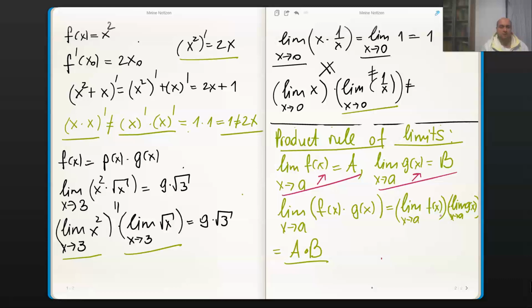We can also prove it from the standpoint of university mathematics with delta and epsilon proofs. I've been working on my playlist in German about continuity, but if you are a high school student or a student of economics, you are not digging that deep. Even though I'm going to link it here once I've done this video, maybe more correctly from the standpoint of mathematical analysis, and you can enjoy the real so-called mathematical proof at this point. But now it's absolutely fine to understand what goes wrong in these examples. Okay, so this is the product rule of the limits.